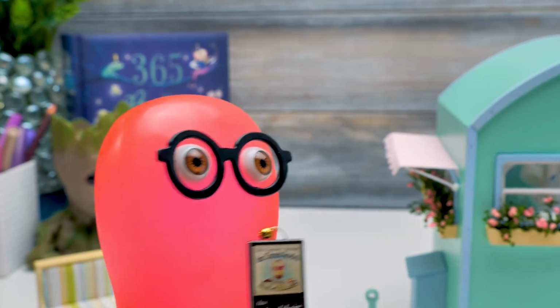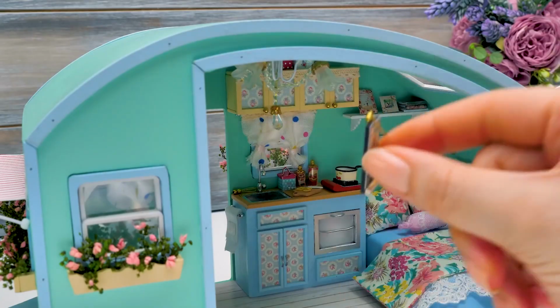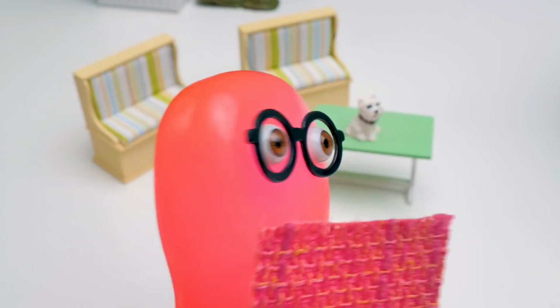You should write a memo on your noteboard. I bet it can help. Great idea. Guys, do you have a board like this at home? Huh, it's too short, Sue.